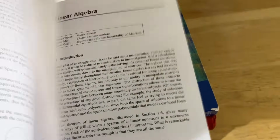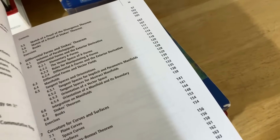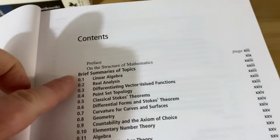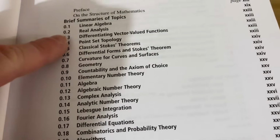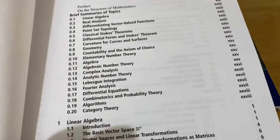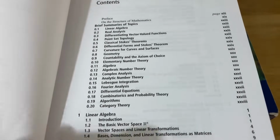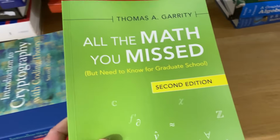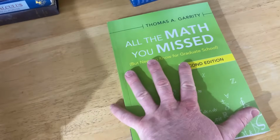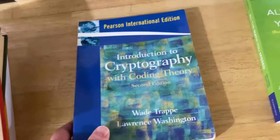And he wrote this amazing book, and this book covers tons of mathematics, tons. Let me just show you really briefly all the math in this book. So you can't learn all the math in this book, but look, these are all the topics. Here's a brief summary. Linear algebra, real analysis, look at all that. All of that math, right, in one book. And he basically gives you the overview of each of the subjects in this one book. So incredible book, super affordable, worth having. It just opens your eyes to all of the mathematics out there. Thank you for writing such a wonderful book, Mr. Garrity.